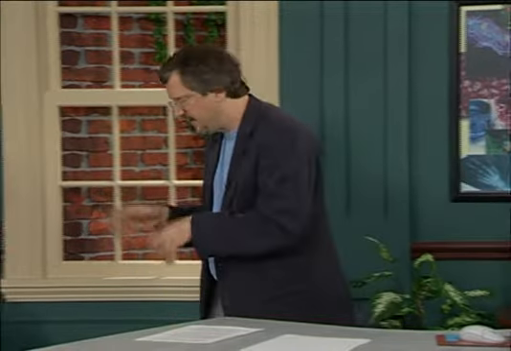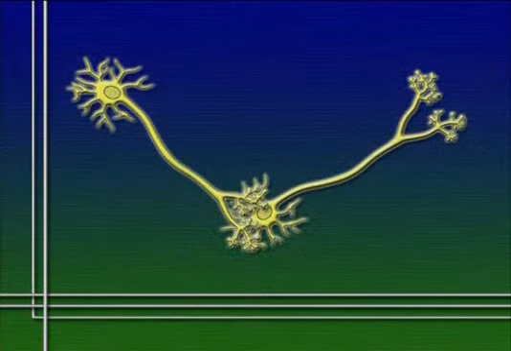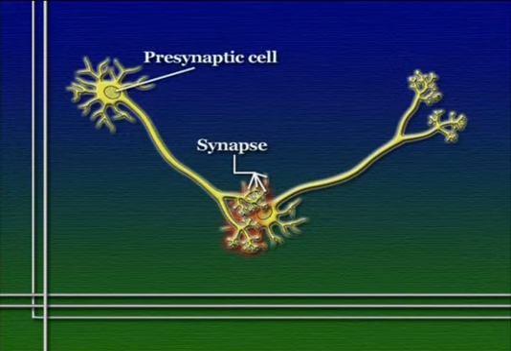How does the mechanism that connects one neuron to another work so that some sort of electrical event in the first neuron causes an electrical event in the next neuron? Now, just to keep things straight, I want to give you a couple of terms here. We call the cell that's transmitting the action potential, when we're thinking about a synapse, the presynaptic cell. And we call the cell that's receiving the information, if it does, the postsynaptic cell.